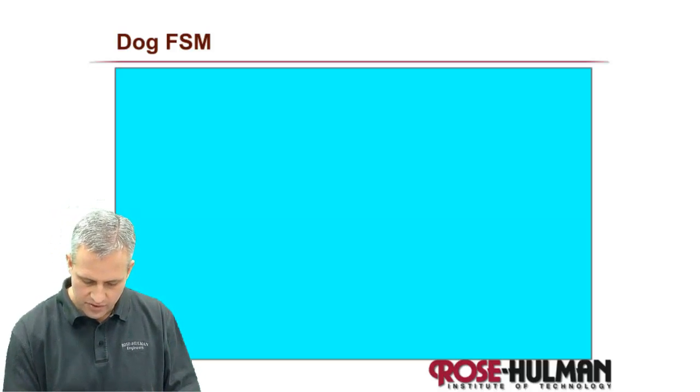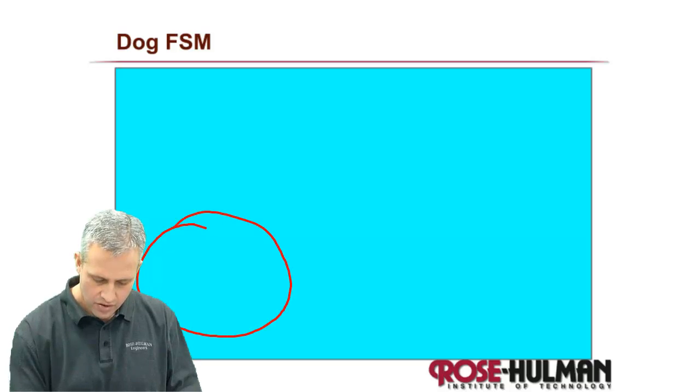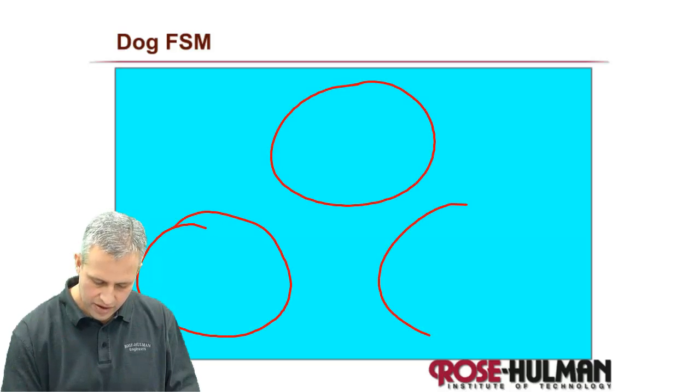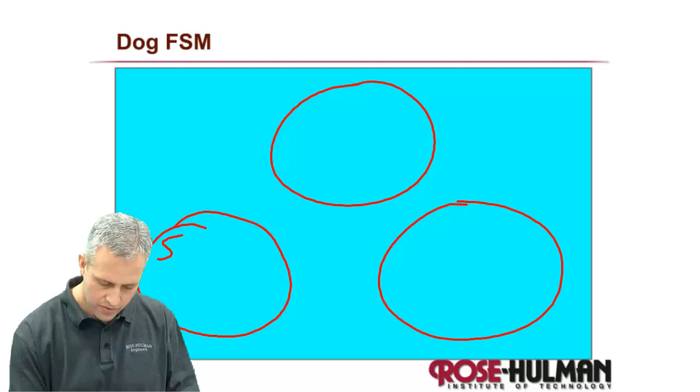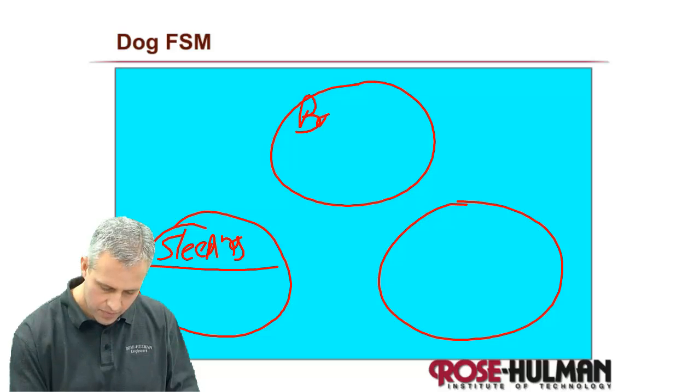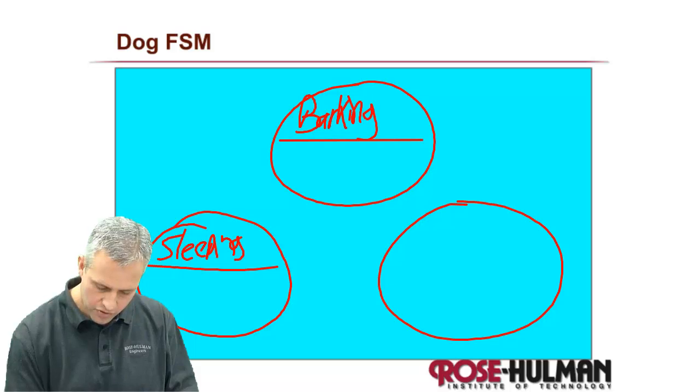So we can see that we had 3 states, right? So we'll just start off with 3 states. We'll call one of them sleeping, and one of them barking. You surely put them in different spots than me. I mean, that's a completely arbitrary choice. And then we'll call the other one just couch.